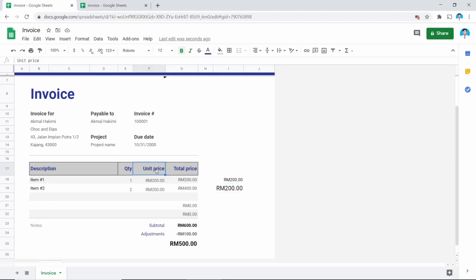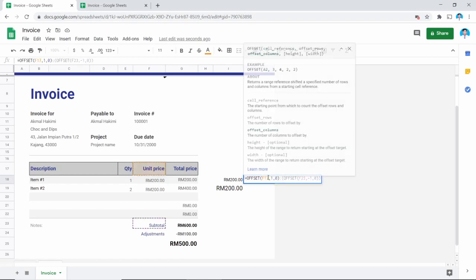So we're going to do this unit price and this quantity multiply to the total price. So we're going to do the same function. So we're going to copy here, just copy and paste, and then put it in another cell, but oops, put an equal sign before every function, don't forget it.